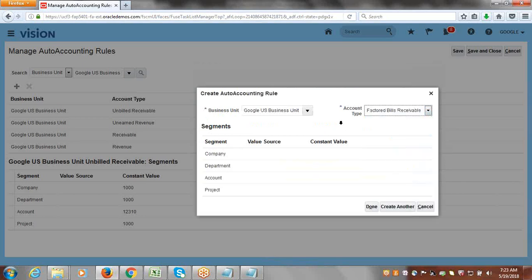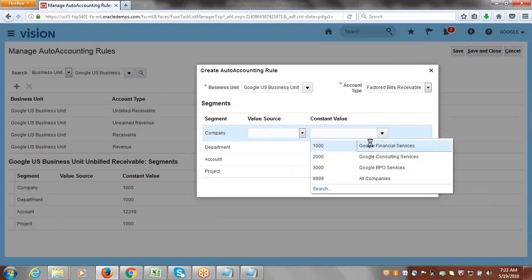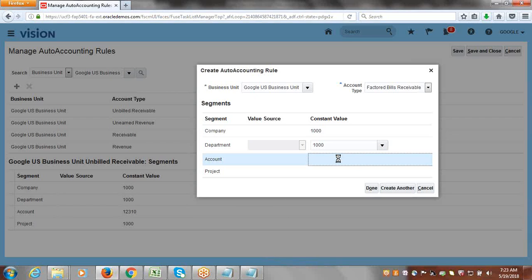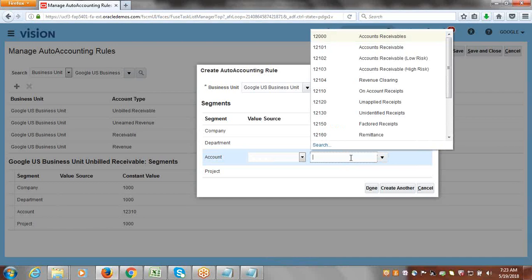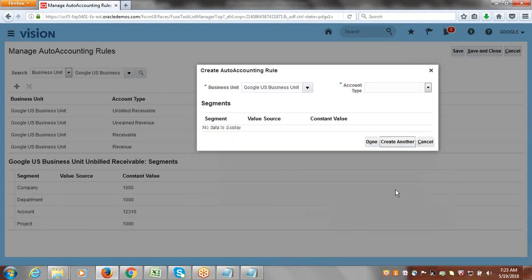Factor bills receivable. Create another.